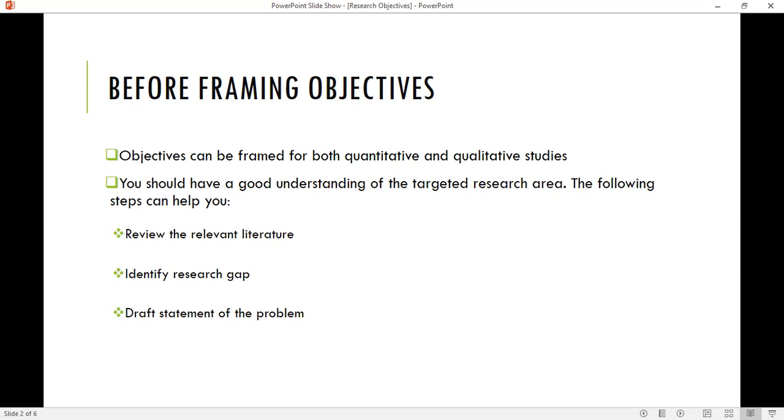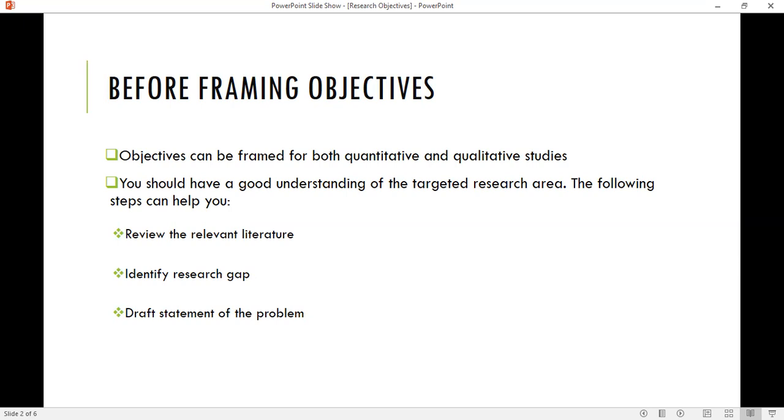Suppose you want to carry out research in English language teaching in Pakistani context, then you should have a reasonable understanding of that. Then to be more specific, if you want to work on teaching methodology, then you have to narrow down your review of the literature to teaching methodologies specifically in Pakistani context, right?